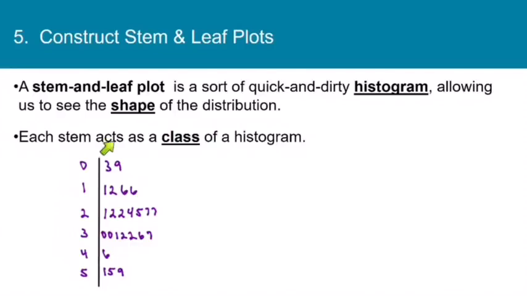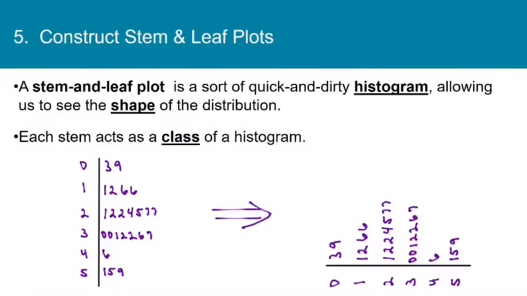So here is the stem and leaf plot that we made just a few minutes ago. And now what I'm going to do is turn it on its side. And you can see that the shape sort of goes up in the middle and then it comes back down. So we'll have a name for that in just a few minutes. But you can see that most of the values are concentrated in the 20s and 30s. And the more extreme values like the single digits and the 50s, there aren't as many of those as there are 20s and 30s.